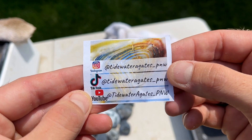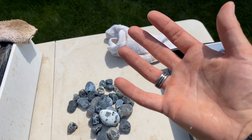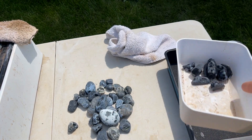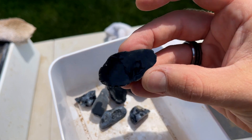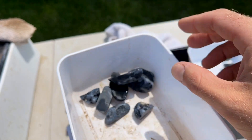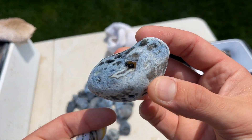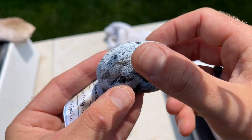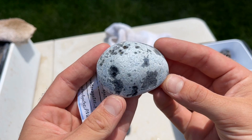There are other places you can find them. He also let me know that these agates — you don't know exactly what's on the inside, they're kind of a gamble. Like you saw with some of those first ones, they're pretty dark, very very dark. There are details in there but it is not showing up at all — it literally looks pure black, which is kind of sweet. But we're going to cut open a lot of these. This is one that I'm probably going to cut last. Looks like it's going to be an absolute beauty — a couple of sweet windows. I'm going to cut it right through there and grab another handful.